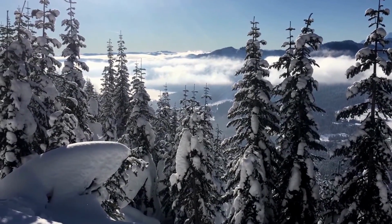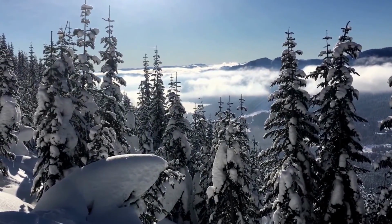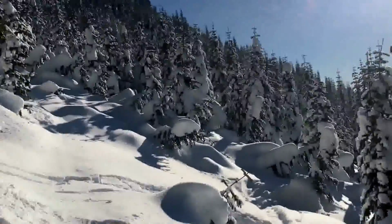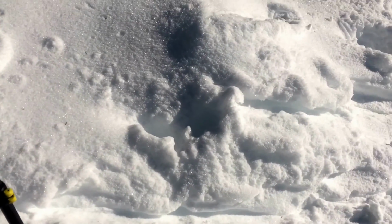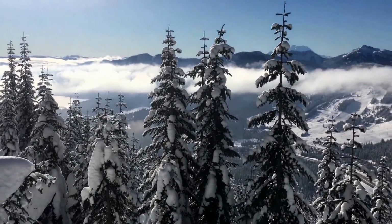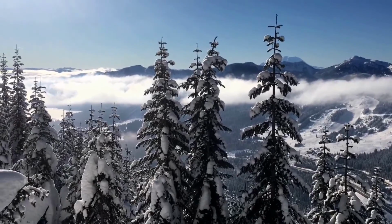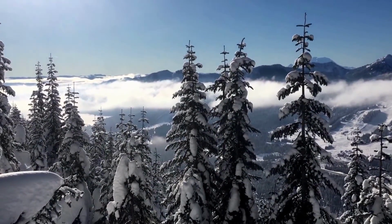We got a lot of new snow in the meantime, and we had a lot of wind, and I was afraid the sun plus wind would kind of make things shitty. And there actually is a little bit more of a crust up here. I don't know if you can tell, but my pole's hitting a crust not very much below the surface up here, but down lower, it's perfectly fine, which matches what I was expecting, or I should say hoping for, where we've had strong winds for like a week with almost no new snow, so a lot of it's been stripped off up here.